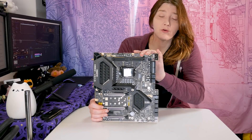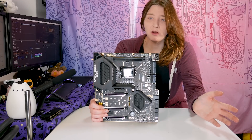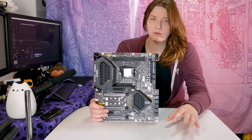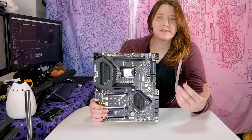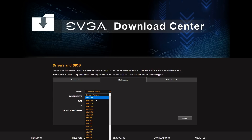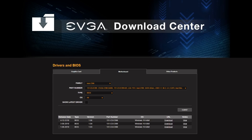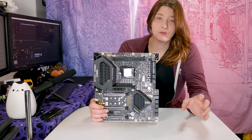Let's go through the overclocking on this board. The post LEDs are white, super easy to read, and every time it boots you can tell when memory is going to train or not. It trains even super tight timings very fast — really nice to work with. Out of the box this board came with BIOS version 1.03, and it just didn't like my A2 layout DDR4 at all — even the XMP profile was giving memory errors and wouldn't overclock. Swapping in A1 PCB layout DDR4 worked great. If you're getting this board, you'll want to update the BIOS if you're using A2 layout DDR4, which is the 4400+ super fast stuff.